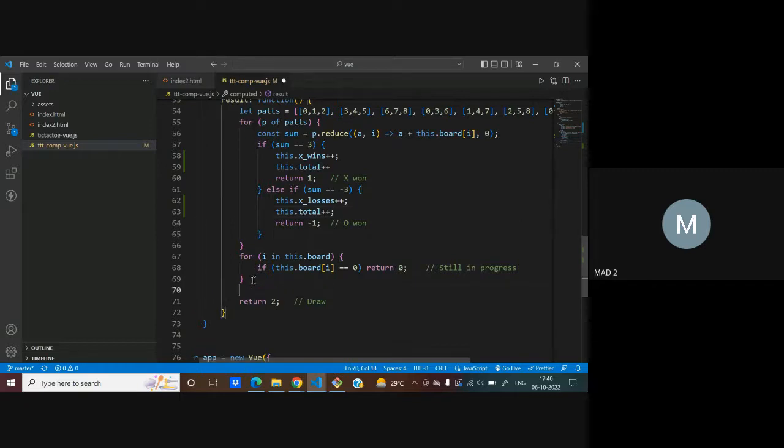So this is the draw case. In draw case, what should I increment? Should I increment X wins or should I increment X losses? Total only. Yes. At this place, we just need to increment total.